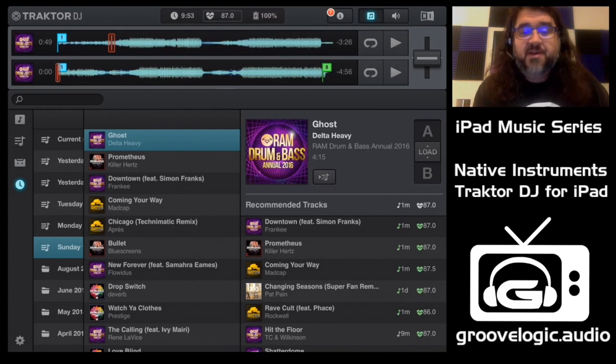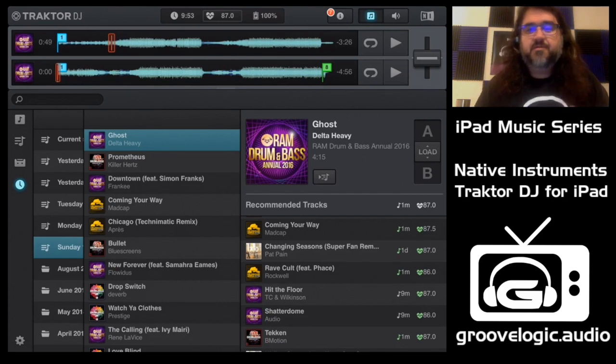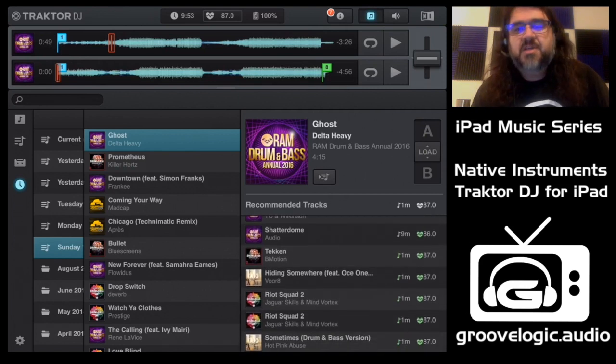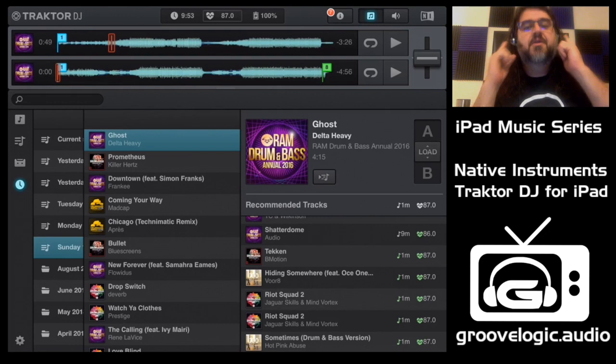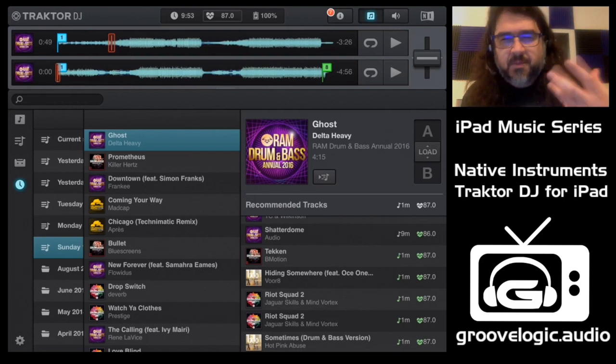This is a great way to do it. You can go through and just pick out a lot of these recommended tracks. It usually sets them up by BPM and tries to keep it in key. It will kind of get off of key a little bit, but it does a really good job of recommending tracks that go together really well. It will be off a little bit, but that's where your own discernment comes into play.